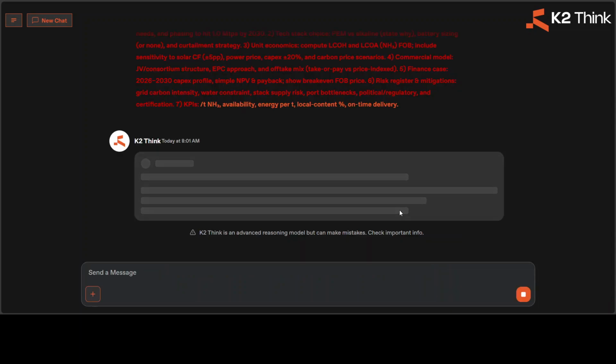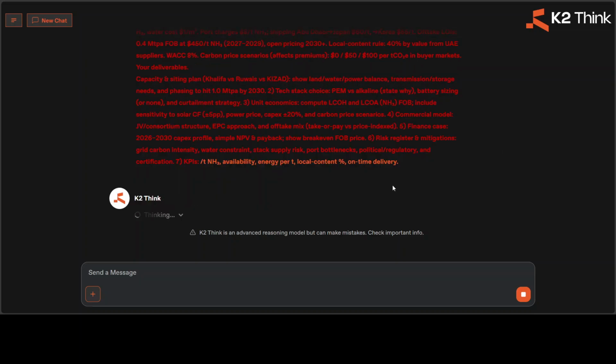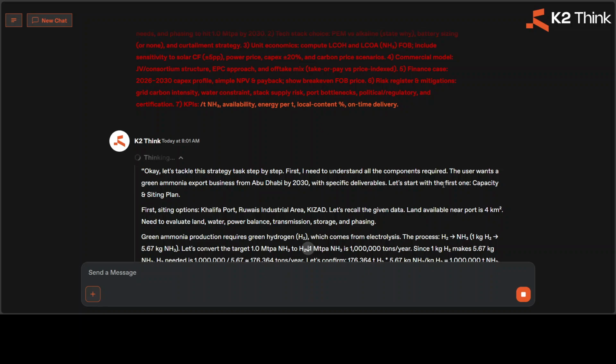Let's run this. And by the way, if you're wondering how many tokens per second it consumed when I was running it locally, it was around 60 tokens per second. So I think if you're looking to serve it at a production level, you would need a really good multi-GPU cluster. But still, as you can see here, this is really lightning fast.